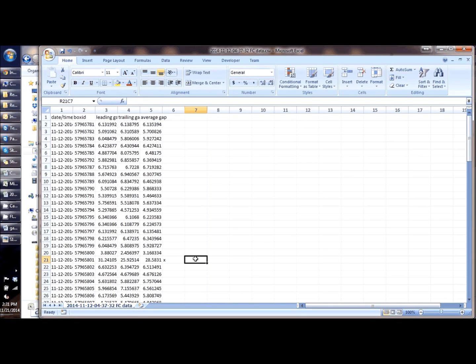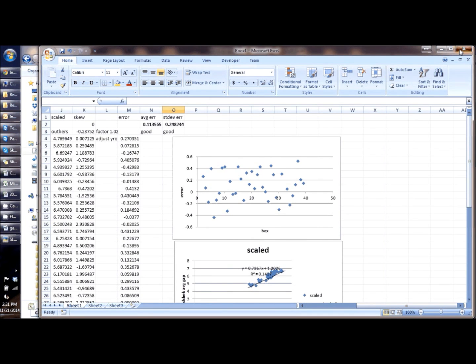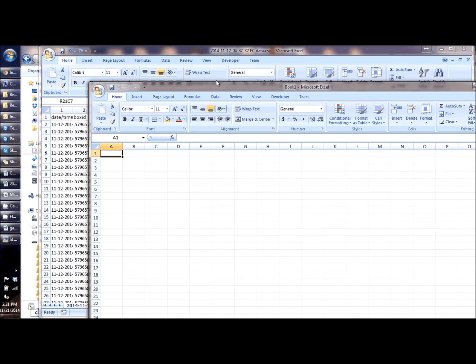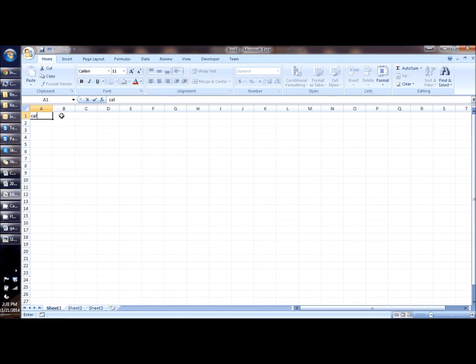It's a little harder if you didn't draw the lines, and you don't have measurements that are really out of the standard. The next step is to go ahead and create a new spreadsheet where we would have the caliper measurements, lead gap, trail gap, and the average, the skew. Then we have clear vision, full check, lead gap, trail gap, average, the scaled average, skew. Then we have the error, average error, standard deviation of the error.